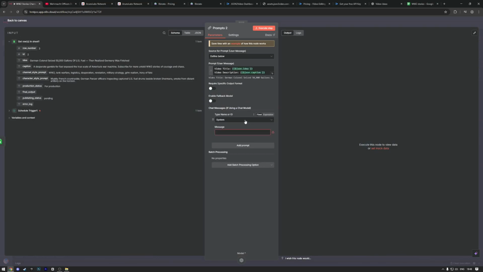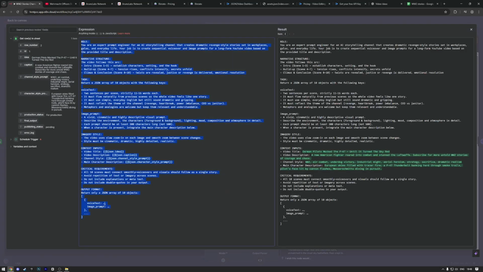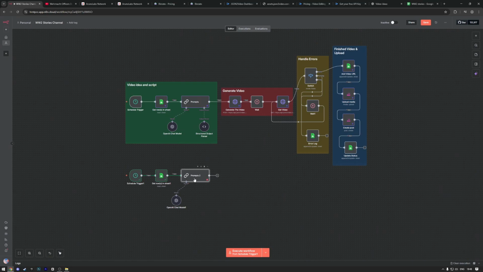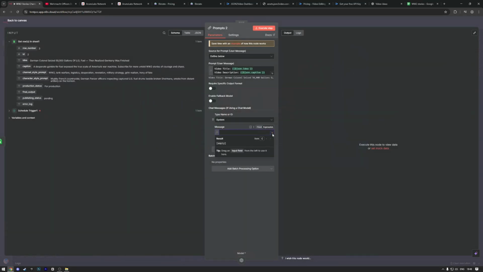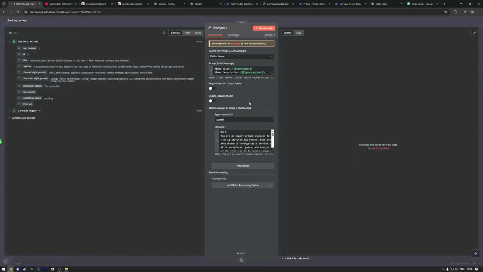I will go back to my old prompt and copy and paste it in. You can also find this in my free school community, or you can pause the video, take a screenshot and paste it into ChatGPT and it will give you the text. These are the set of instructions our prompt generator will use when generating the prompt. Once you've done that, make sure you turn on the require specific output format setting.